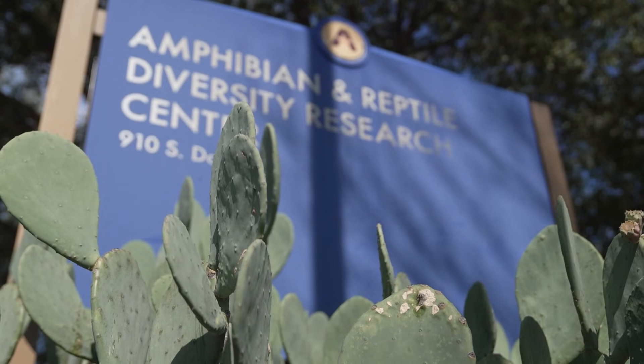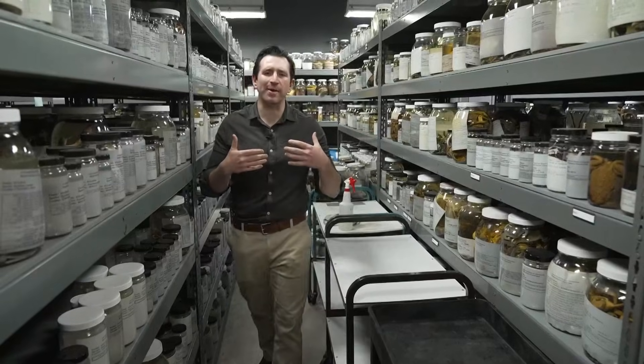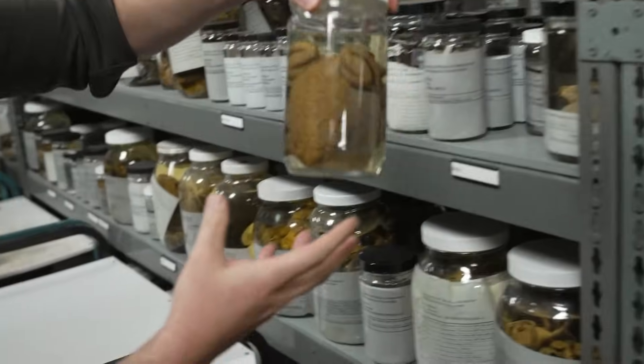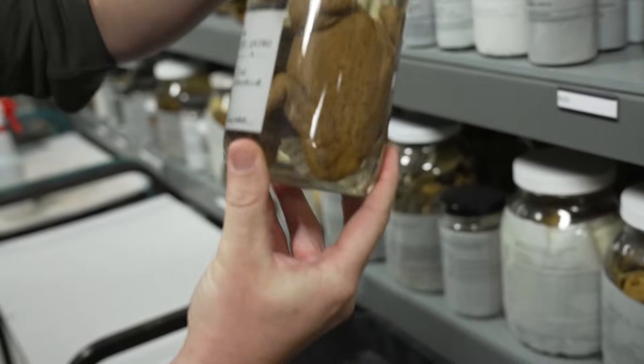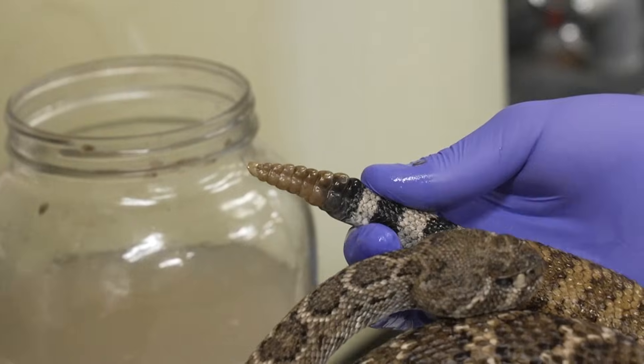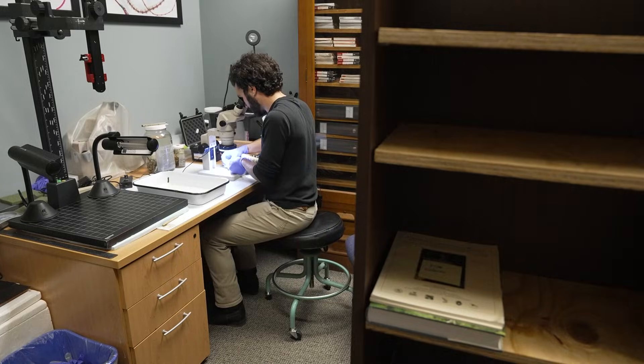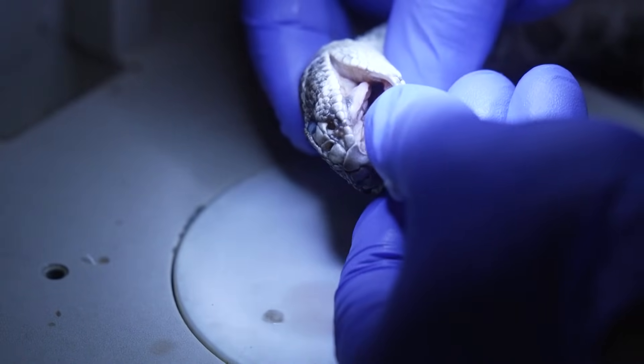From a suburban garage to a place in the university's biological record of reptiles and amphibians. Once the specimens are identified and catalogued, they can be preserved for generations. Take, for example, this common European toad — it was collected in May of 1913. Its rattling days are over, but Pandelees says the rattlesnake's contribution to science is just beginning.